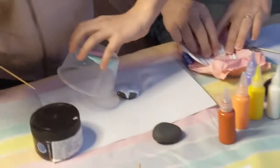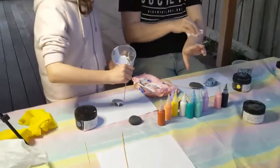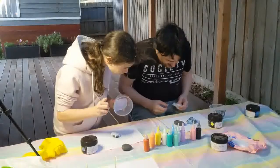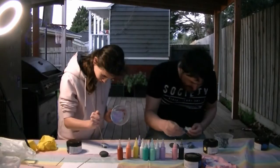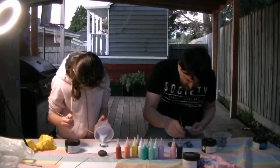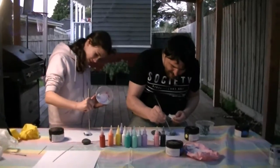For me? Correct. Or my rock? For you. Oh, that looks cool! What's the one of the custom? I like your colours. They turned out way better than my colours. My colours are all like... It's a good idea. I should just... Well, maybe that was a bad idea. Okay. I'm gonna muck up all the marbling.